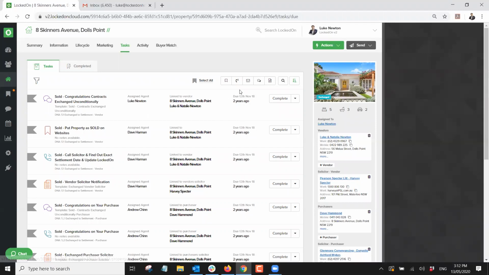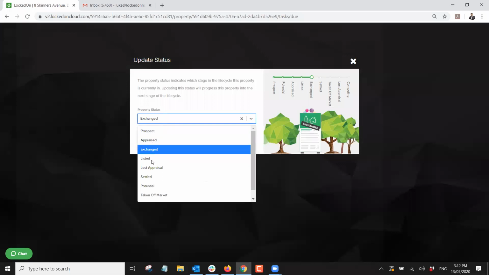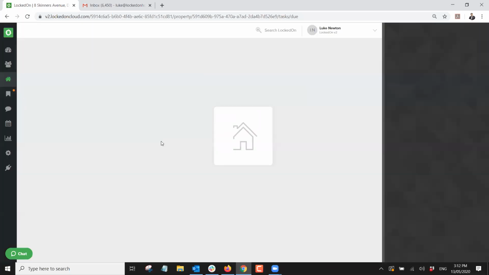When the settlement date happens, you generally get a call from your solicitor that says, congratulations, it's done. At that point, you update the status to settled. Now the sale is officially done. At some point, the vendor and the purchaser are going to come and collect the keys for the property. At that point, as soon as you get the call, we generally want to be transferring this over to the new owner. So once you've updated it as settled, it's just, my internet might have just gone.